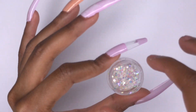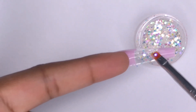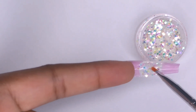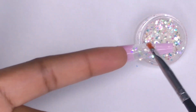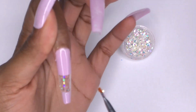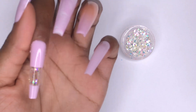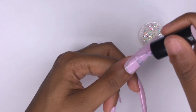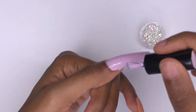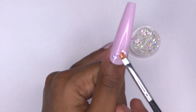Now I'm going back to the pointer finger — my negative space nail. I put a layer of base coat gel on the underside of the nail and I'm putting some glitter flakes on the inside. I love this design so much — it's super, super pretty. I think this nail would look super cute matte also, but I did go ahead and make it glossy. I love the way an encapsulated nail design looks when made matte — it's so pretty. Now I'm going in with the second coat of purple gel polish on the thumb and placing some glitter flakes in a swirl design down the middle of the nail.